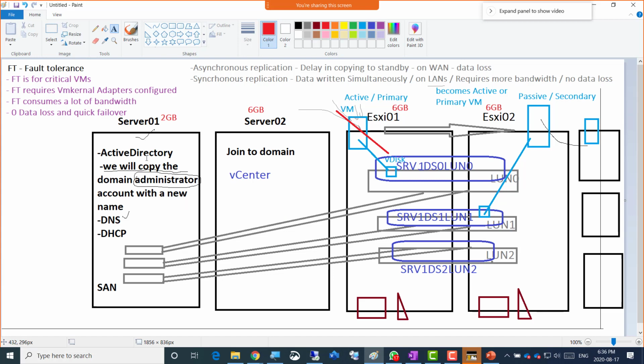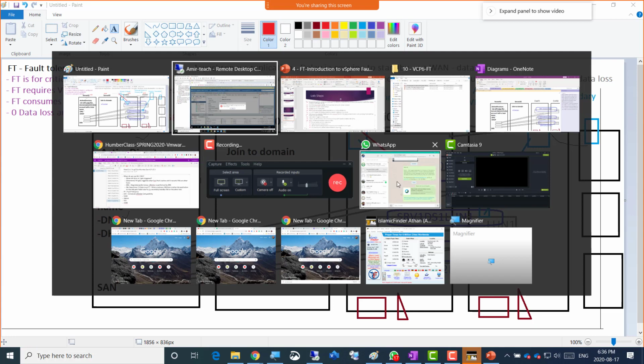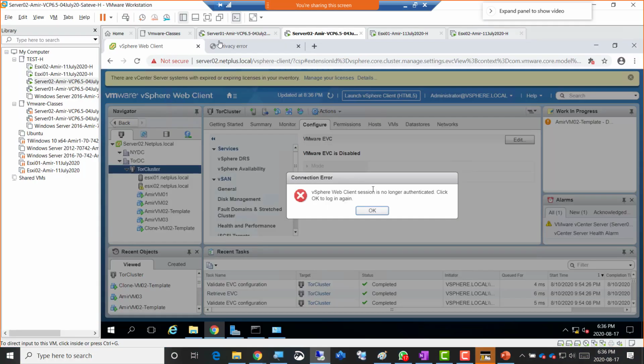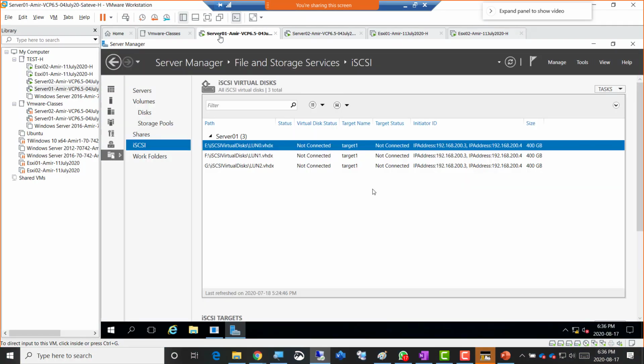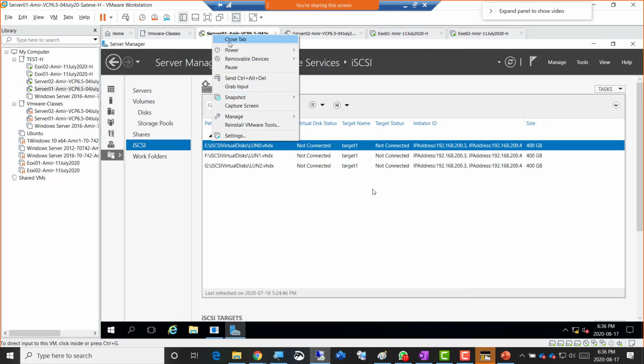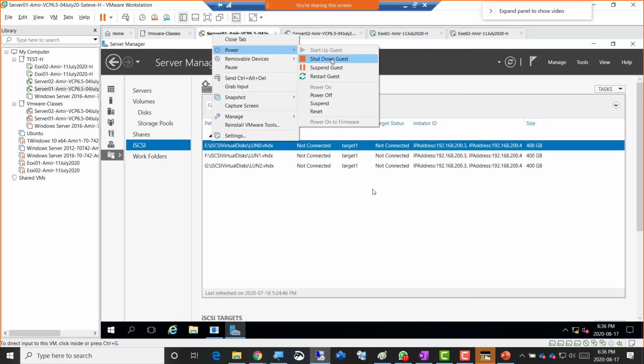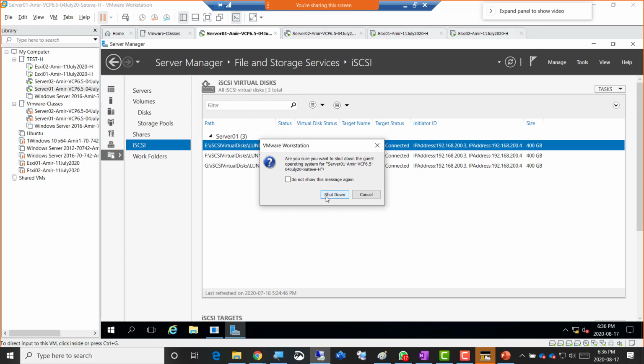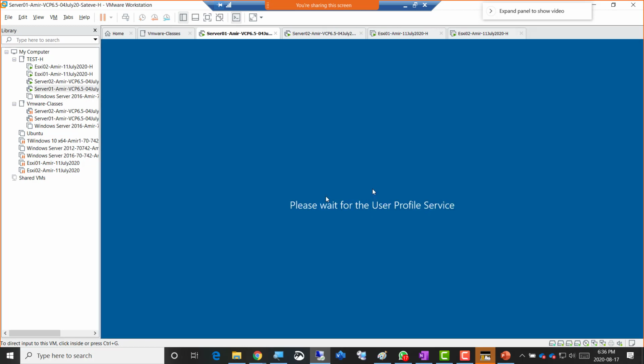So that's another good suggestion here, for server 1. So I'm just gonna go for server 1 as well. If I right click and go to settings, it is showing me 2 GB here. So what I can do is quickly shut down guest. Do not power off, just shut down properly, then wait for the services to shut down. But we desperately need server 1, guys, so don't think that we will keep it shut down.